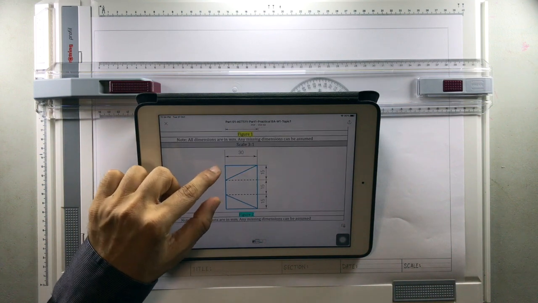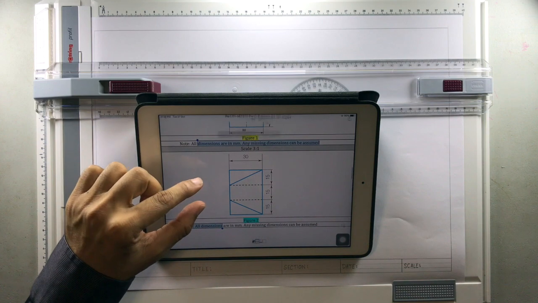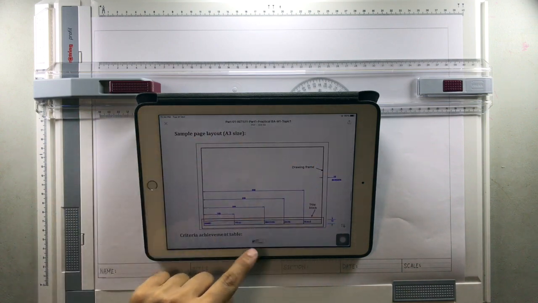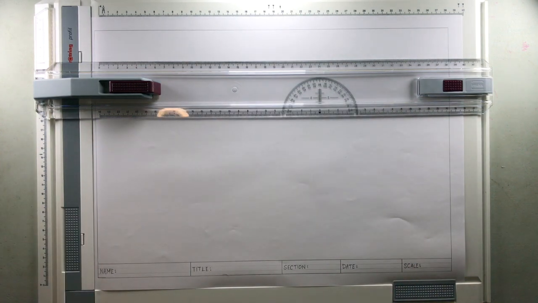Now the drawing has to be drawn on an A3 paper. So what I did was I made use of the page layout which is shown here, and you can see that the border is already drawn. Drawing the border for A3 paper is already discussed in the previous videos. You can go to my playlist and watch it.